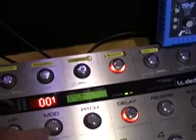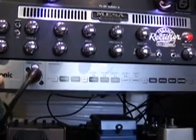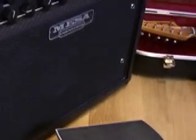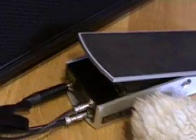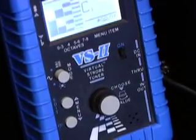Now this G System thing has one cable that comes out of there and it plugs into the front of this. It's like an Ethernet kind of cable, and so that's the brains of the whole operation. There's also a volume, here's my little volume pedal, which doesn't work properly, thanks Ernie Ball, and out of that there's 3 leads. One's the guitar lead going into it, one is another lead which goes back into the TC Electronics, and the 3rd lead goes straight into my Peterson strobe tuner.